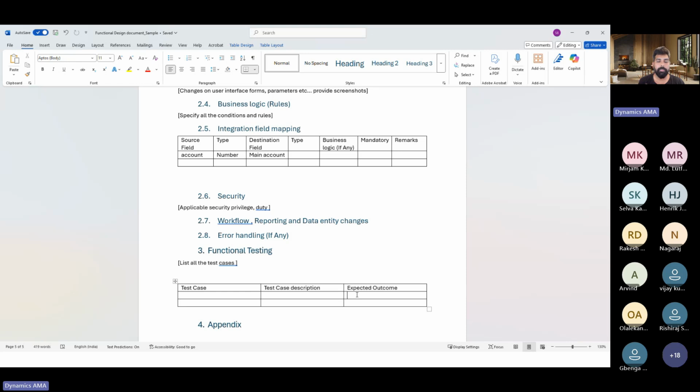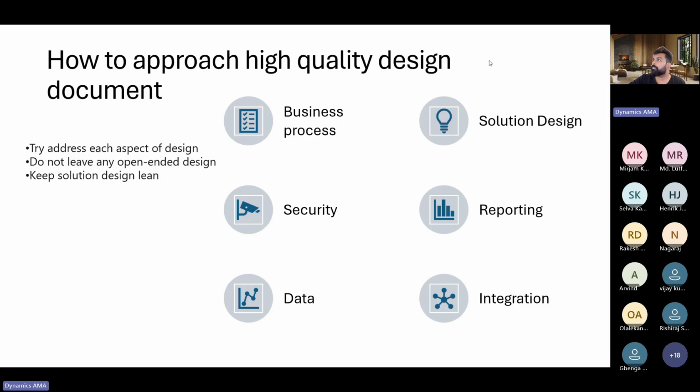Just imagine if you document everything and provide it to any technical consultant or stakeholder, it will be a more efficient way of delivering. The functionality will be solid, it will cover all aspects, there will be less back and forth, and you will deliver a better quality solution to your customer. So that is what I wanted to talk about in this segment.